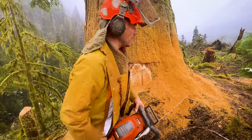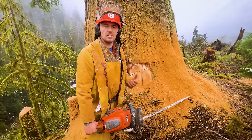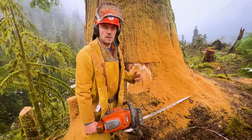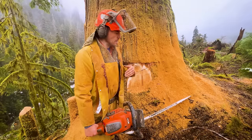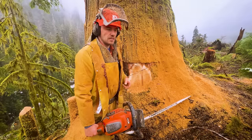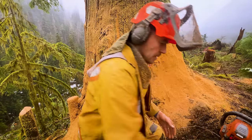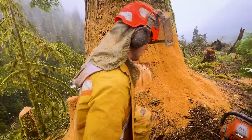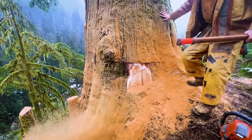Yeah, I could have taken the rakers down on this, but it's like 1% cedar in this block. The rest is hemlock and balsam. So if I took the rakers down so the saw was cutting super fast through the cedar, then it'd be way too aggressive for the hemlock and balsams. Be too much for it. But then, all that sawdust.